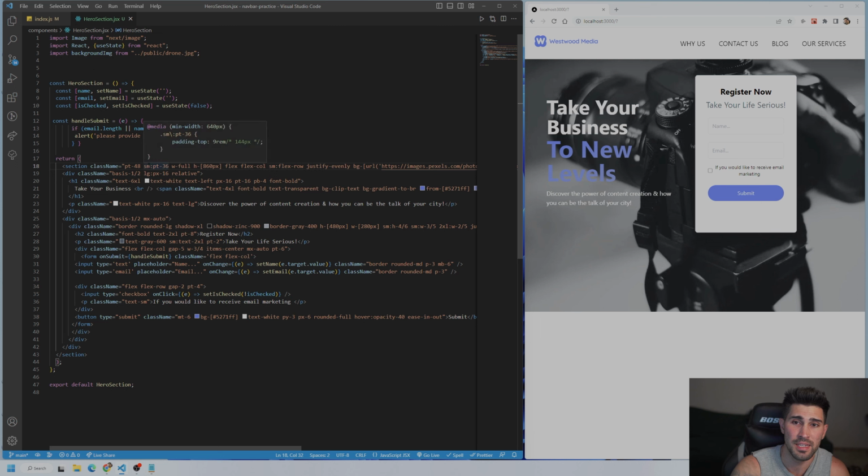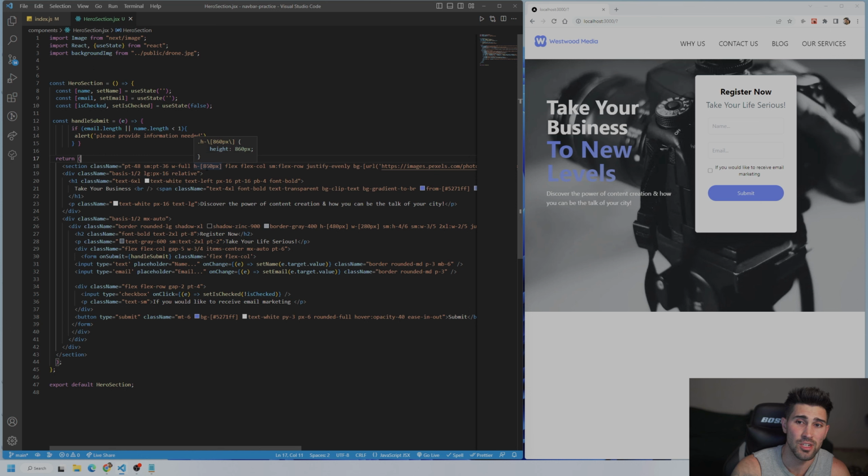And then if you want anything up like this, say small screens are a padding top of 36, that means any screens that are a minimum width of 640 pixels or more have a padding top of 36.